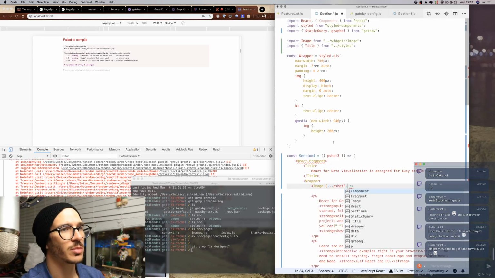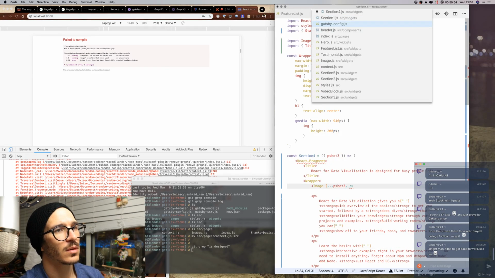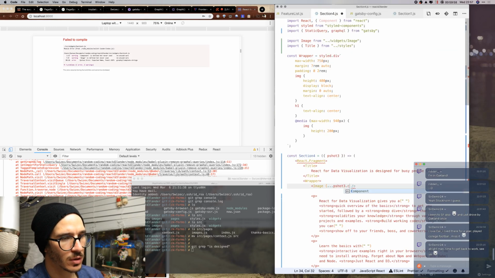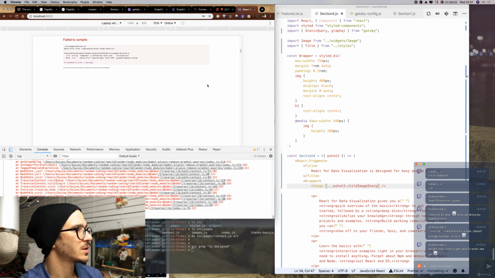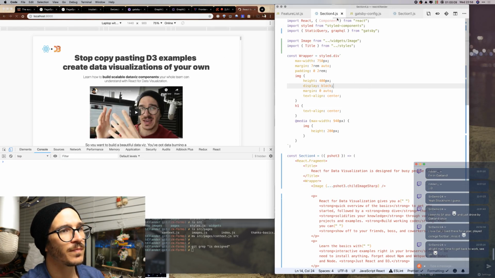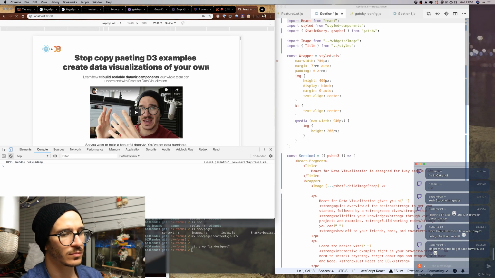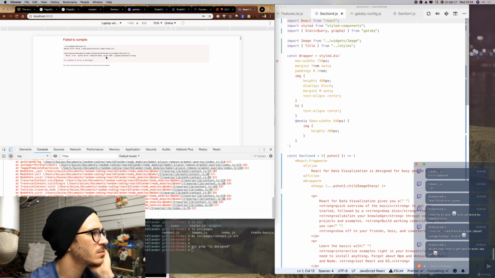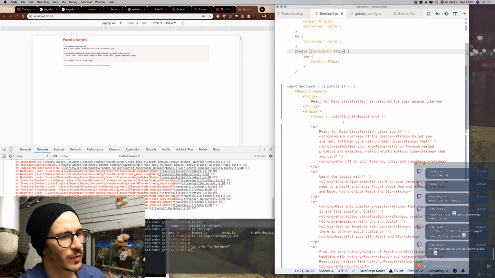And then here we render image with a splatted pshot3 dot what was it, child image sharp, right? Section 1, child image sharp, yep, child image sharp. Let's see, component is defined but never used, don't care. Okay, we can remove that actually. End of file. Section 4.js.